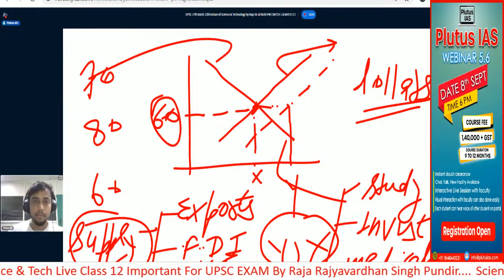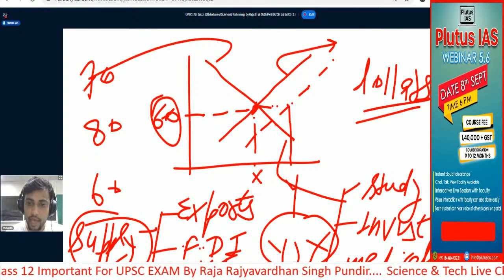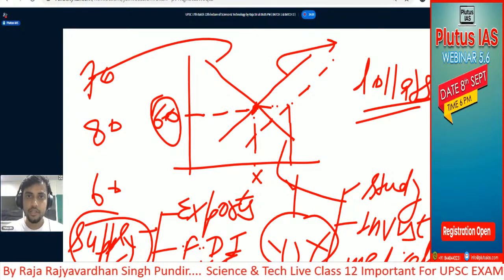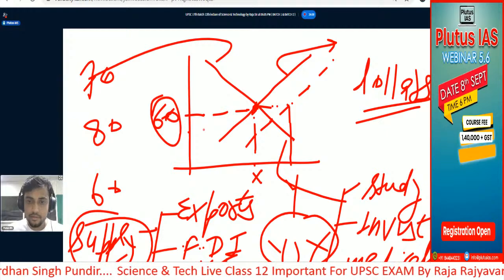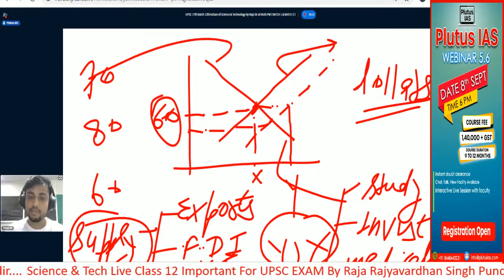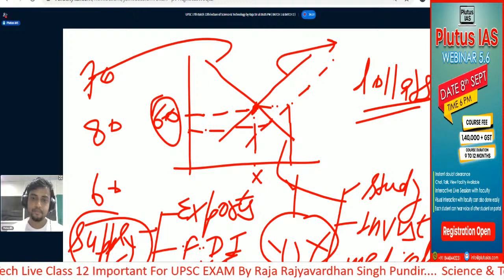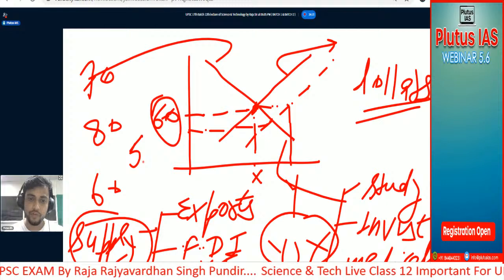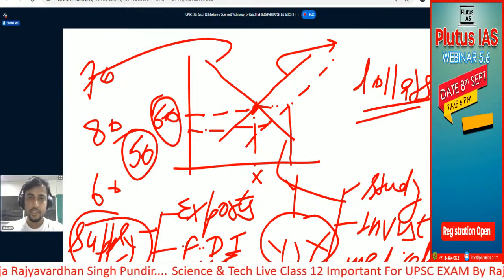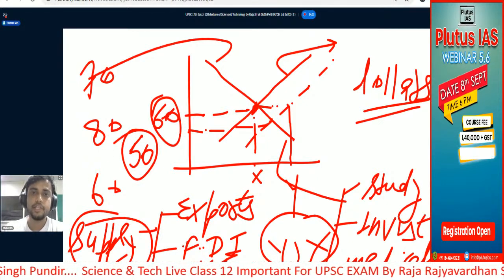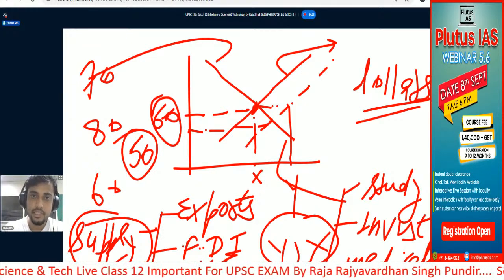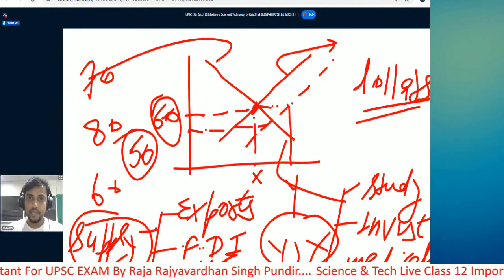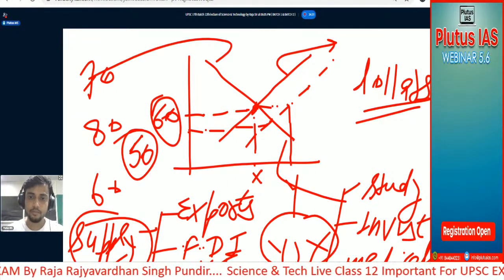So if the supply of dollars is increasing in the economy, we have a new balancing point. This is the new balancing point. The interaction of the two curves is the new market price. So the exchange rate will decrease. Okay. If the supply of dollars increases, the exchange rate will decrease and it will be now 50. So this process is known as appreciation of currency. So our currency gets stronger with respect to the dollar. So this was the example for the normal currency, rupee and dollar.